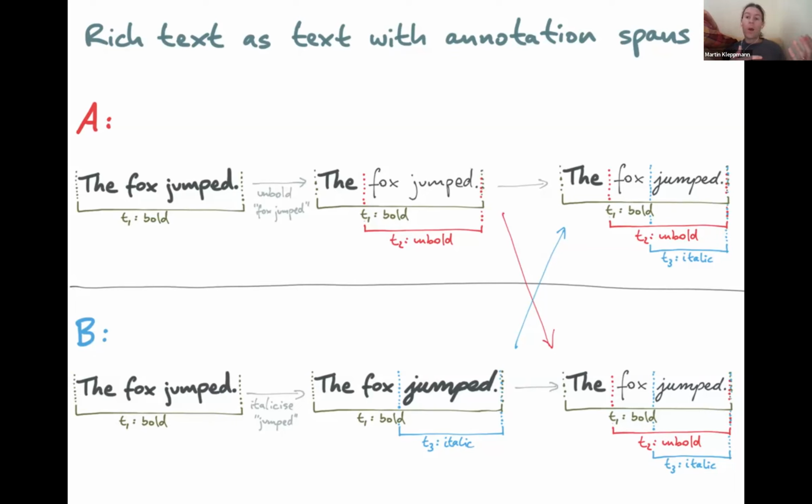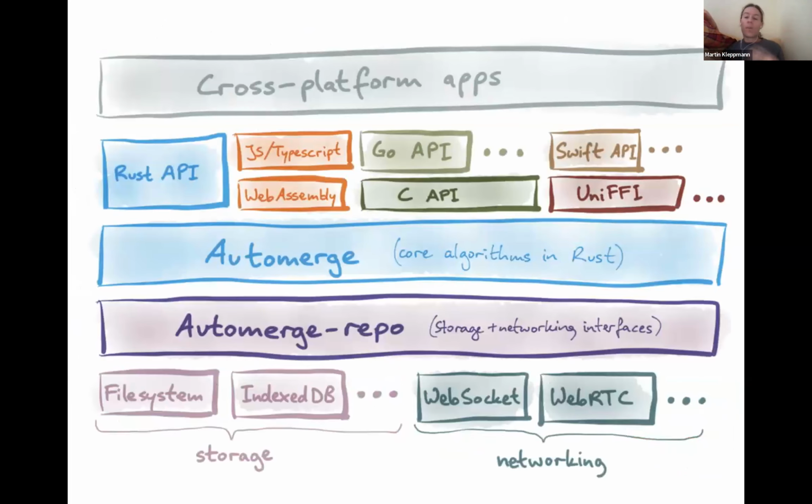And that just shows how much of a difference it makes whether you model the data as a tree or as markup or as a list of individual characters with per character annotations, or in this case, annotation spans attached externally to the text. Those are exactly the kind of design decisions that we think through while implementing Automerge, so that hopefully, if you want to build collaboration software that includes some collaboratively editable rich text somewhere, you don't have to think about it, because the algorithm is just implemented in the library and you can just build upon that.